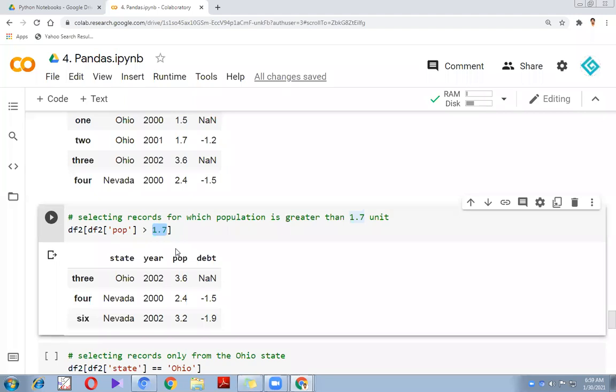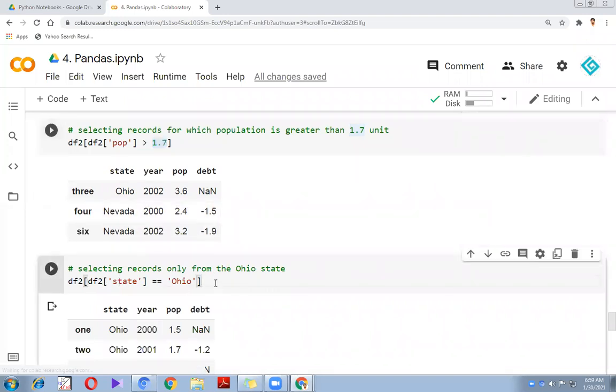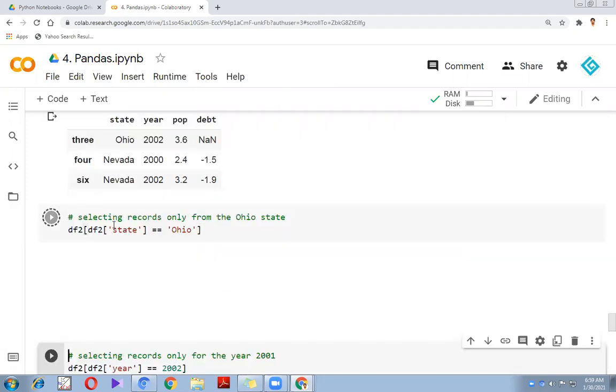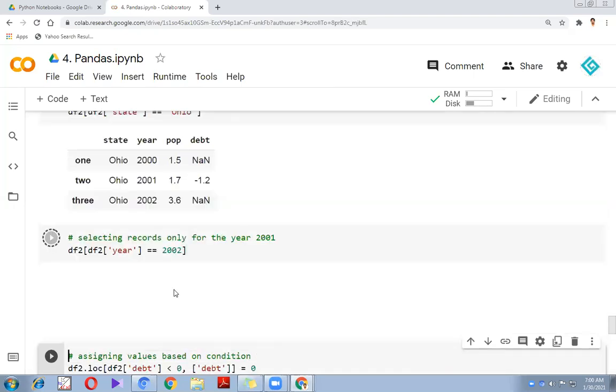Now, suppose I want to select the records only for Ohio state. So how to code it? df2[df2.state == 'Ohio']. So this will fetch me all the records for Ohio, not for Nevada. Ohio records were three records, one, two, three. Similarly, suppose I want to select records only for the year 2002. So how to code it? df2[df2.year == 2002].